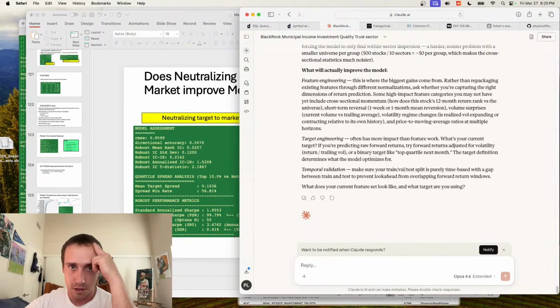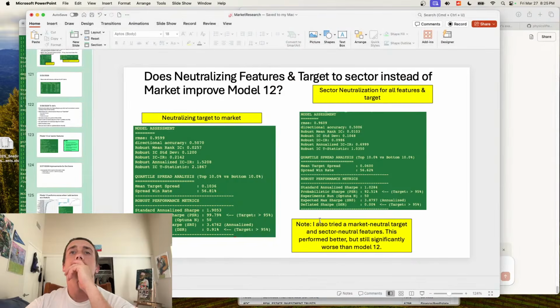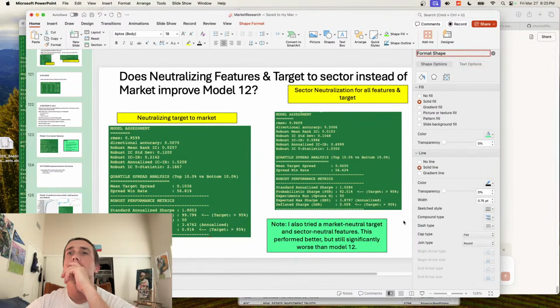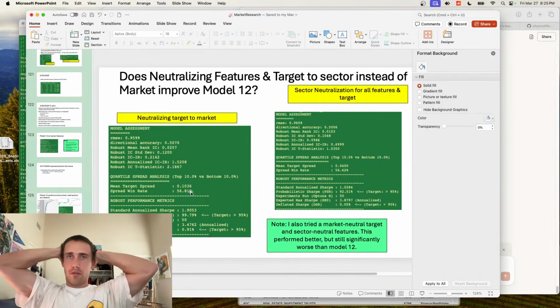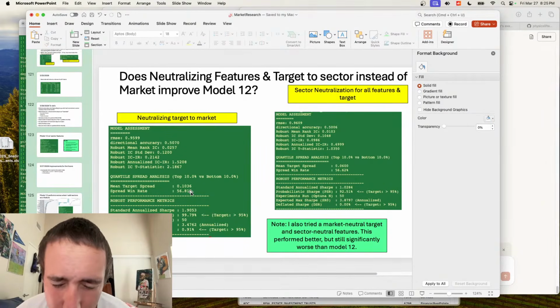Alright, the feature set's gonna be a long thing to give it. Oh man. Let's make this green. Alright, let's think. So neutralizing to the sector doesn't improve things at all.